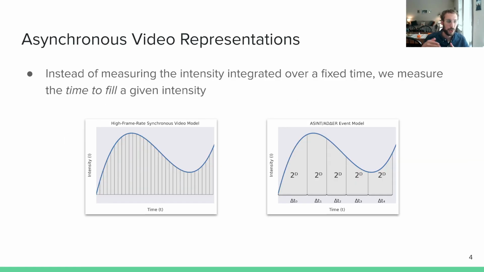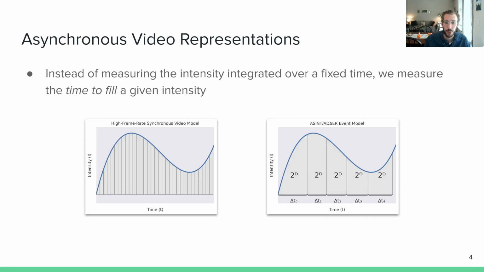And our approach to trying to speed up this application is actually leveraging some prior work that we did through LAS in the development of an asynchronous video representation. So the idea here is that whereas with traditional video representation, you have a single frame that has a uniform sample rate for every single pixel. So you have a frame, it's an entire image, and you have a piece of data, a pixel value for every pixel within that frame. And this occurs at a regular frame rate, what we call it.